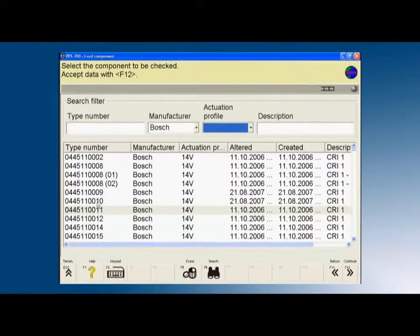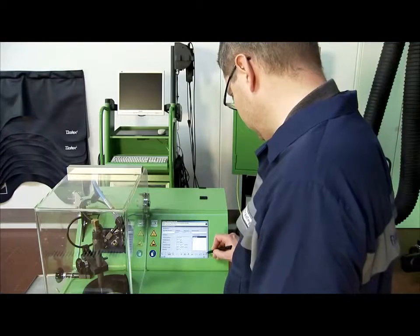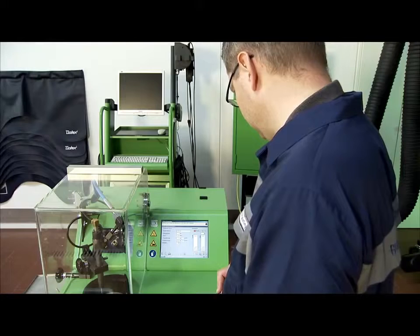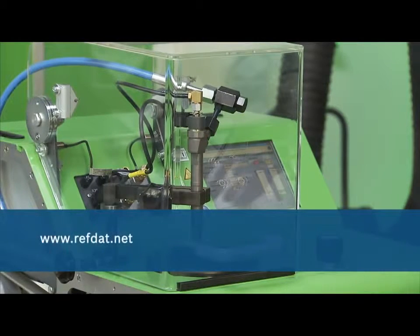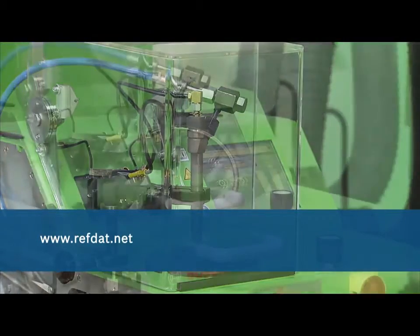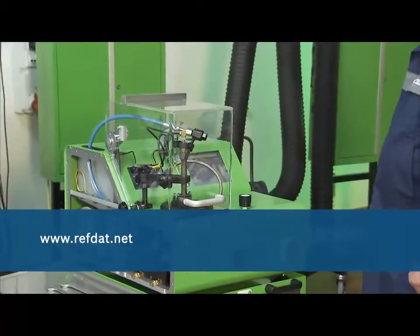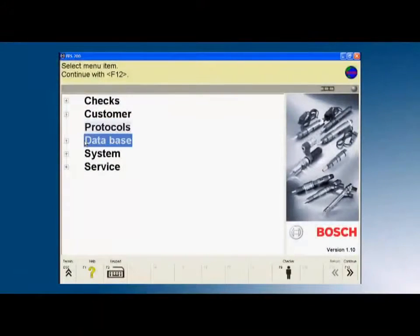The integrated database contains several thousand test specifications. By means of a CD test data subscription, the database can always be updated. Test specifications for injectors made by other manufacturers that are specially geared to Bosch testing devices can be obtained at www.refdat.net and loaded into the EPS 200.